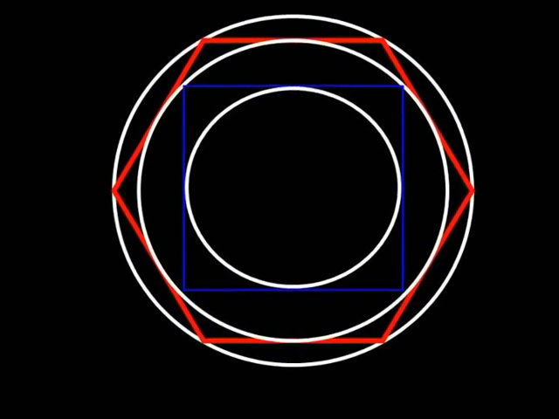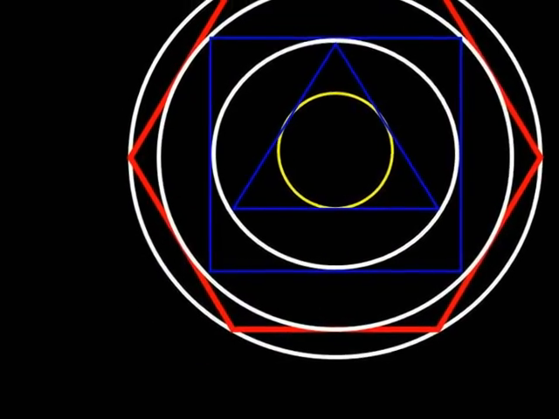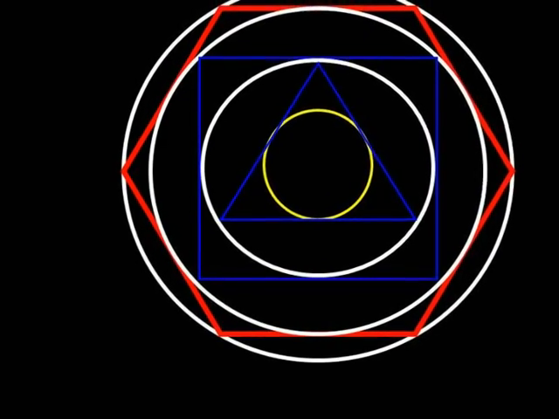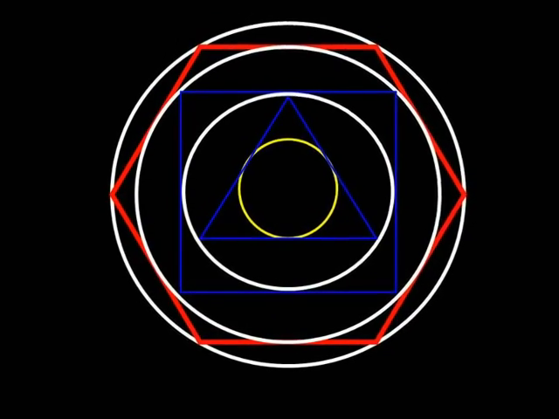Now watch as we take these theorems and the shapes that we learned about and start to pile them one on top of the other. Although the hexagon is not here, if you notice the outermost circle and the second outermost circle, those are the ones from the previous picture. Now we are looking at the square that is inside of those. Here is a combined look at these last 2 pictures. Now we take our inscribed circle, the one that is inside the square, and we place our triangle inside of it, noting the ratio of 4 to 1 with the yellow circle in the very center of our picture.